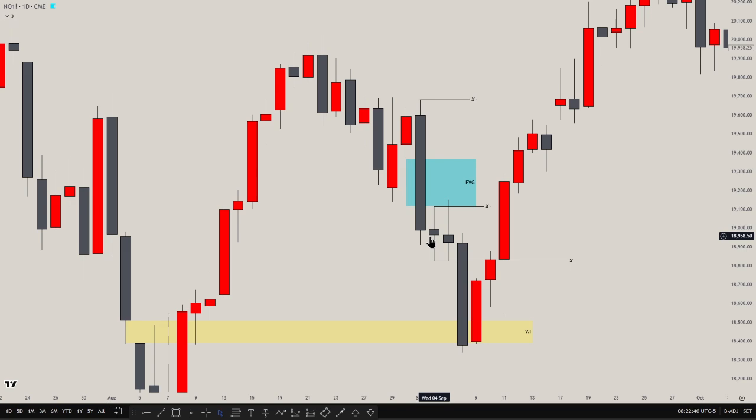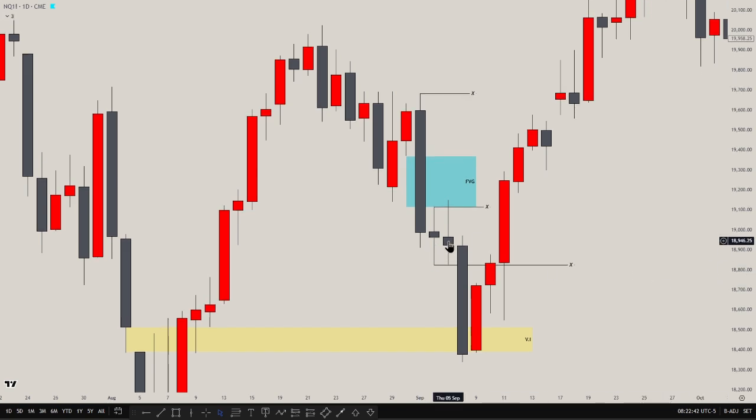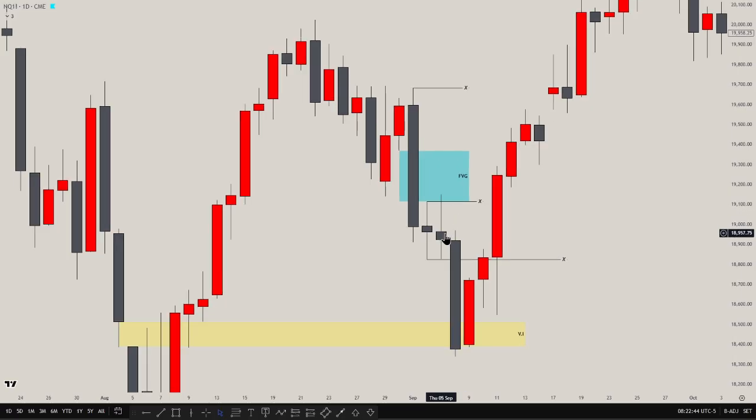Completely unnecessary. What about the 5th of September? On the 5th of September, it comes out and takes out the previous day high, so this is the first daily high and the first daily low before the 5th of September. What's the next one? Well, this is another daily low, so this will be the second daily low, but we don't need to refer to this because it's already taken out.